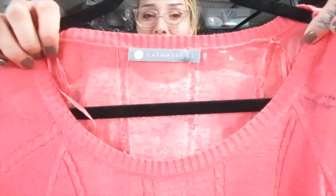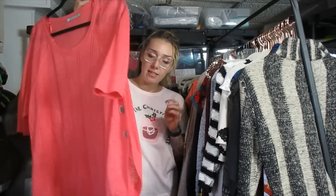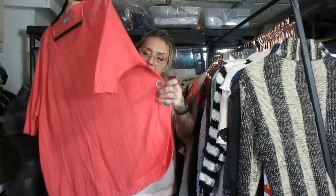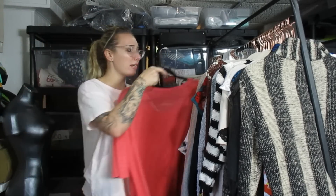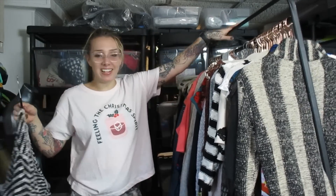This is In Cashmere, which is another new to me brand. Anything that has cashmere in the label I look up. The comps were pretty good — I think I can get about $30 out of this piece. It has some cute buttons down the side and it feels like it was never even washed — almost new. This is another Moth by Anthropologie piece, and I think I'm going to list this one around $30 as well because it's oversized.